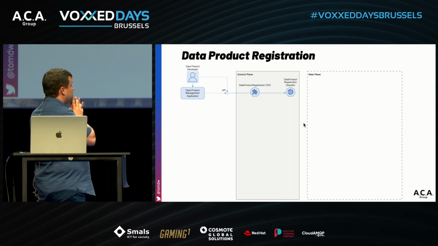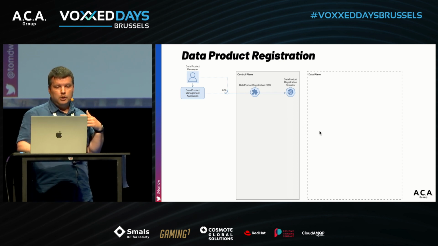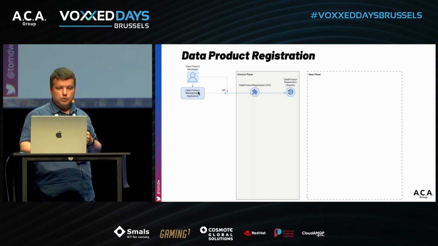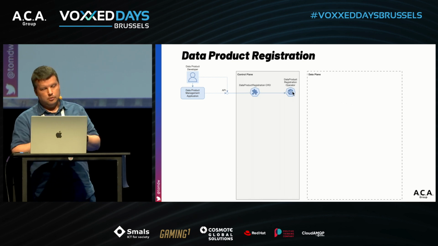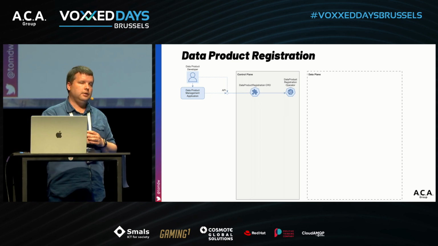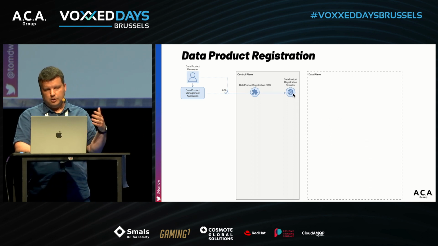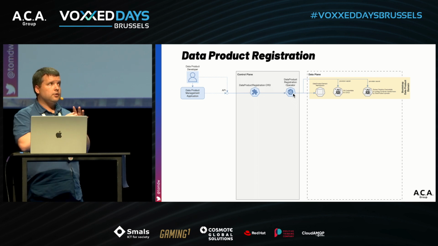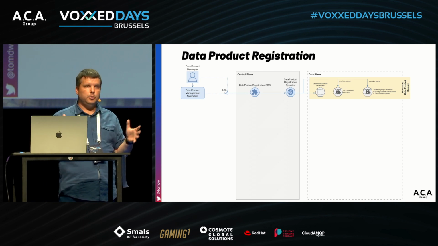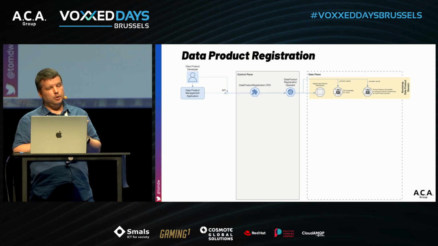To explain what happens then, I'm going to use images like this. We have the control plane in gray on the left and the data plane, what will be automated or orchestrated, on the right. We have the application that I showed earlier. The data product registration custom resource is the API on which he is going to apply it. And then an operator, in this case a Java process written in Micronaut, will take over and apply all the logic needed. There are a number of things that happen on bootstrapping a data product. One thing is, when it doesn't exist yet, delineating or segmenting something in the environment that represents the business domain where that data product belongs.